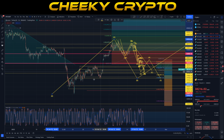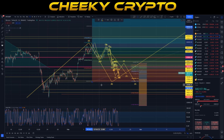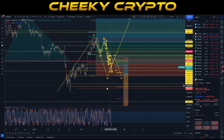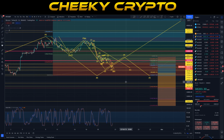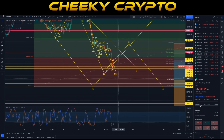So obviously this means that we have this A wave up, we have a B wave down, and now we can actually adjust our Fibonacci target for our C wave, which was going to be going up towards 55,000, now is just $50,000. Okay, so the C wave target is still very valid. In order to invalidate that C wave target, we have to come down lower than that $32,900 range that we were obviously as low as before. So this is still very much valid, and we are of course coming to the very end of a correction, in my opinion. And again, this is based on a few different things. So if I come into our chart data here, we obviously have a really lowered stochastic RSI on our hourly, but I do expect that to push up and pull back down.